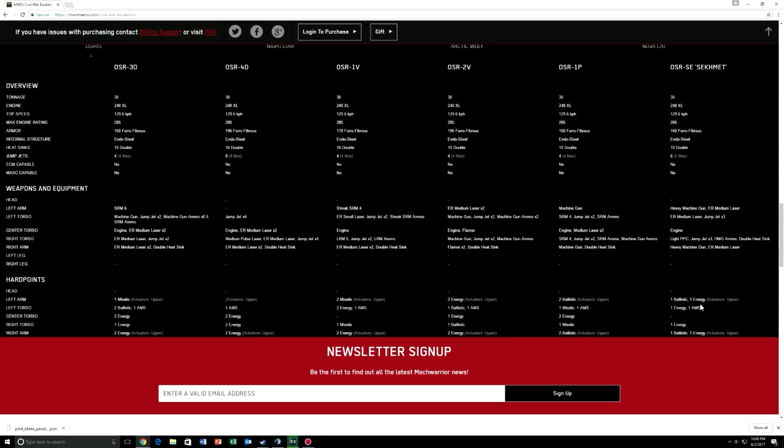1 ballistic and 1 energy in the left arm, same for the right arm, and then an energy in each torso with 1 AMS. So there are so many different combinations there. Definitely a balanced build. Kind of looking forward to using that between the ballistics and the energy. 4 energy, 2 ballistic, not too shabby.